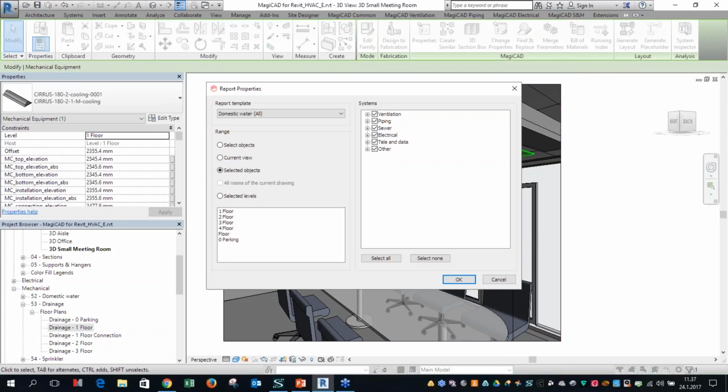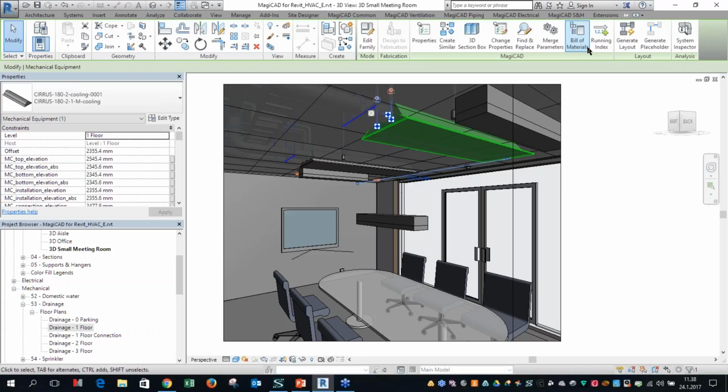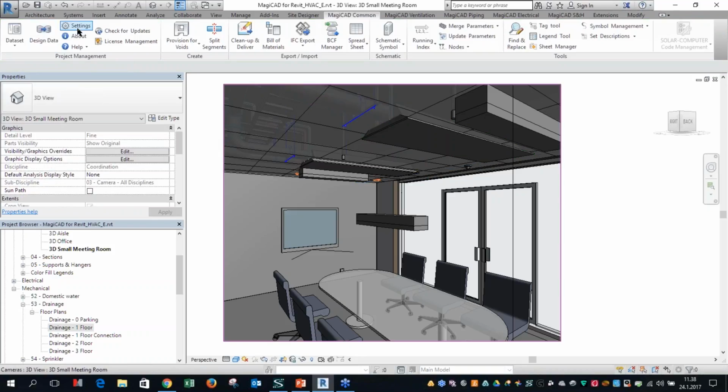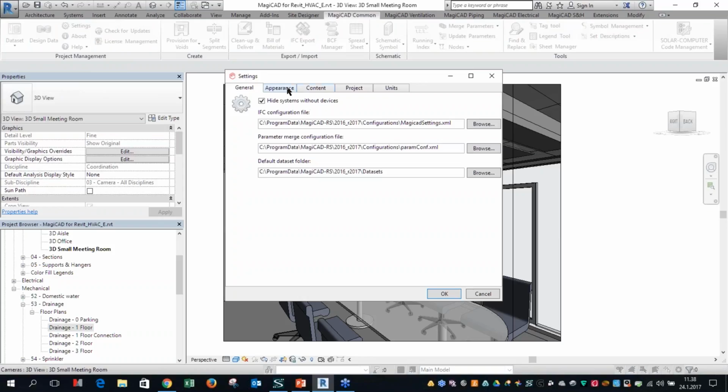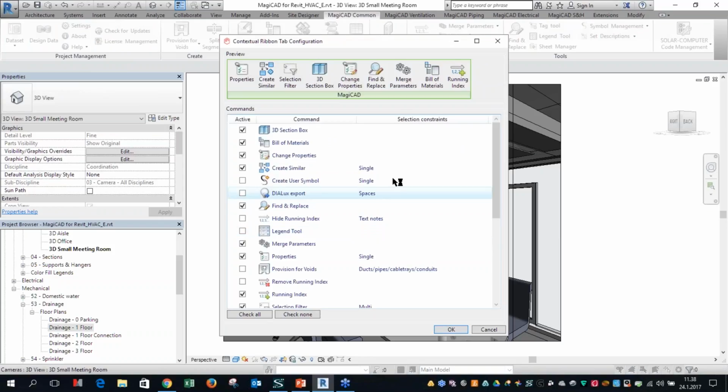Like if I now want to take a bill of material, it is easy to do, and I have the selected objects here automatically. Of course, if I select more objects, then all of them are selected like this. This is actually a pretty nice thing, and you should check this one. It makes your work much faster when you have, let's say, the most used functions in your contextual tab.